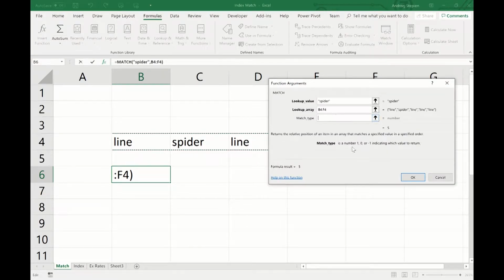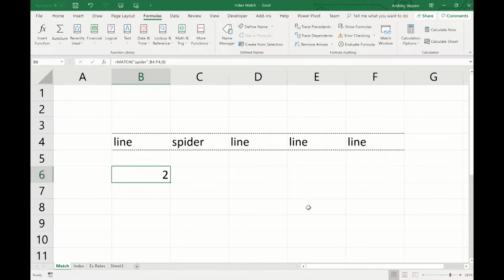And match type, for the moment, let's just say this is a 0. If you recall from my VLOOKUP videos, there's an explanation to that. However, for the scope of this video, I think it's sufficient to just leave it as a 0. If I click OK, Excel will give me 2, which means spider is in the second position within that range, which indeed is correct.